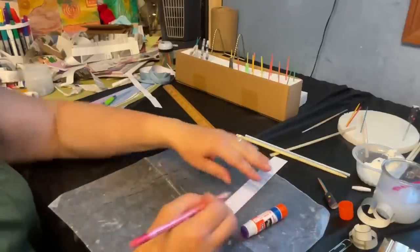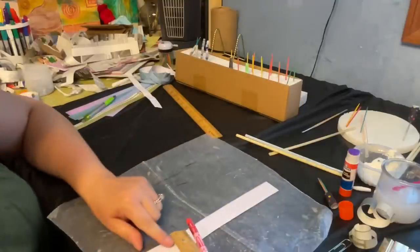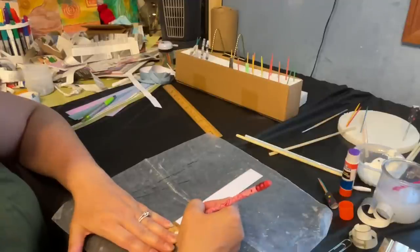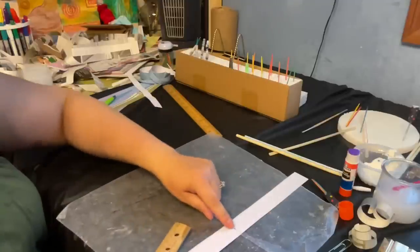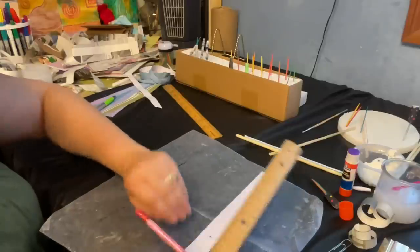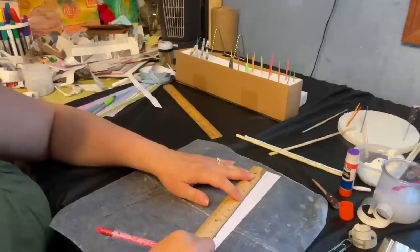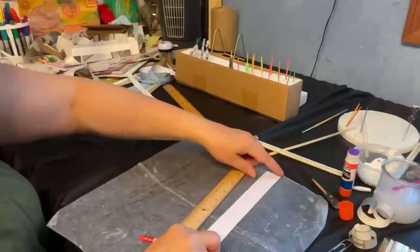So now I have a base of, that's an inch. This is where the measurements kind of come into play. That's an inch, so I am going to make a little line right in the middle, so I know that's the middle of my paper. So I'm going to go from the middle to that corner, and then from the middle to that corner. I'm making kind of an upside down triangle. So I'm going from the middle right there to the tip, draw my line, and I'm going to go from the middle to the other tip.